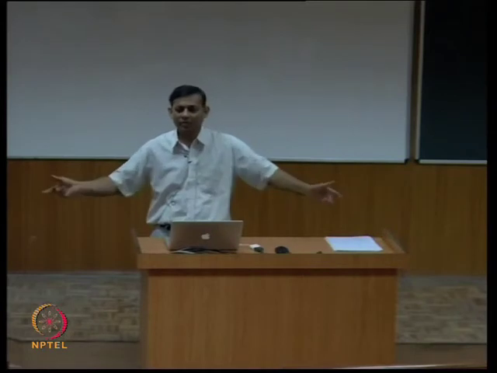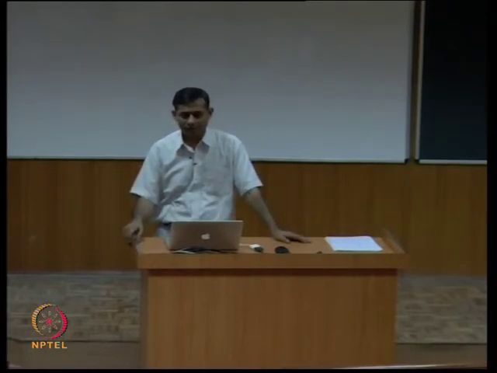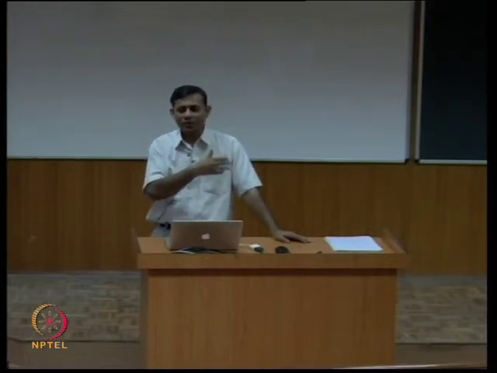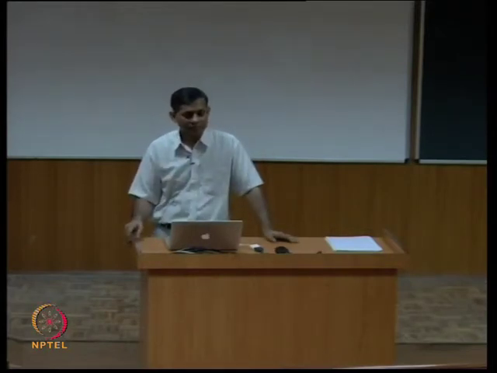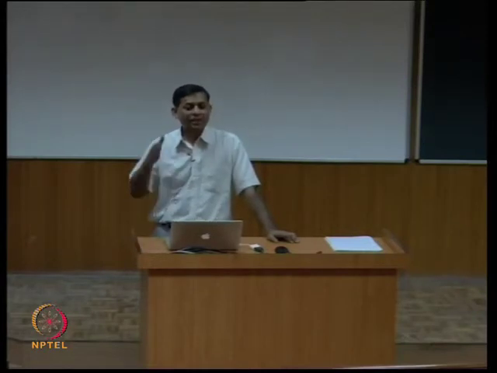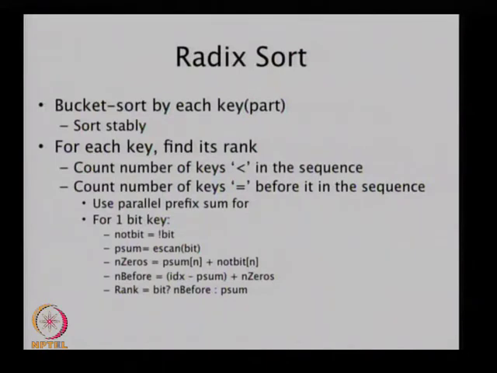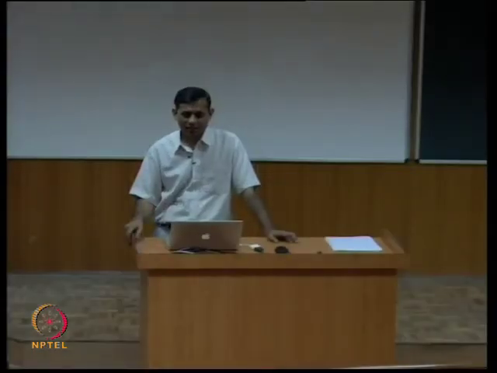So the first thing negates the bit to do a prefix sum, and basically it's doing a prefix sum on the zeros. Because if you negate the bit, then zeros become ones, and then you are doing a prefix sum on those ones. E scan is for exclusive scan, something we saw in the OpenMP context, meaning that you are prefix summing everything before you, not counting yourself. And so p sum is how many zeros are before you. The total number of zeros is the p sum of the last guy, but that was the number of zeros before that guy. If the last guy is also 0, then you have to add 1 to it. So you add the last guy's negation of the bit.